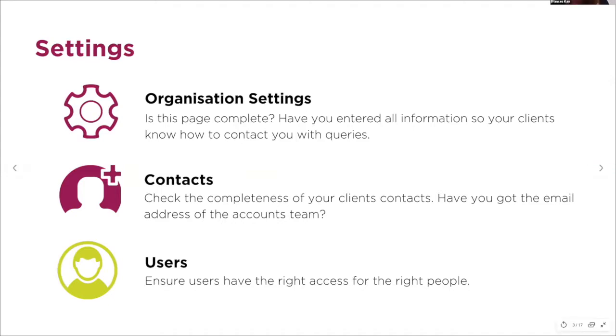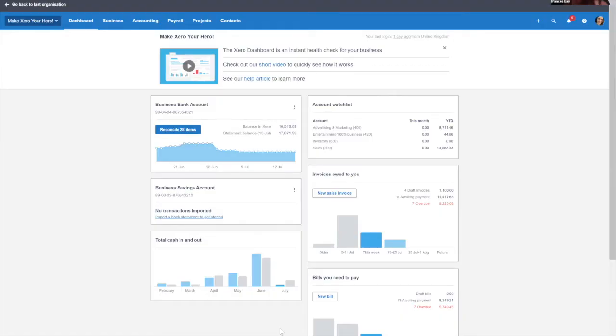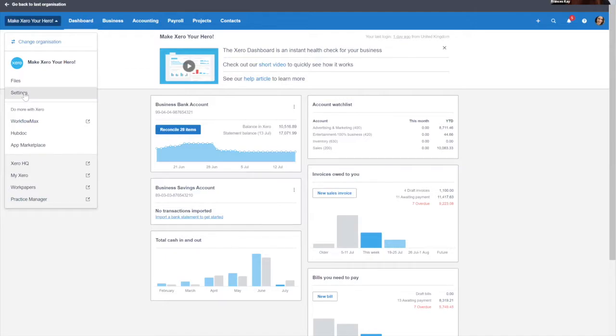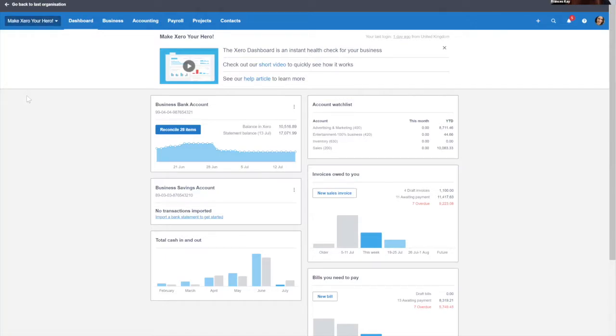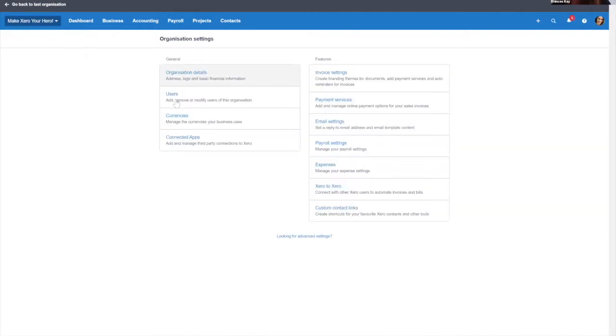Marvellous. When Rebecca and I created this agenda, I made a huge list and we realised half an hour wasn't enough, hence why we're starting with the sales. I'm jumping straight into the Xero dashboard, which hopefully most of you are familiar with. I'm going back to basics: I'll click up in the corner and go to settings, just to make sure your organization settings are in here. I'm going to click on the top box there.